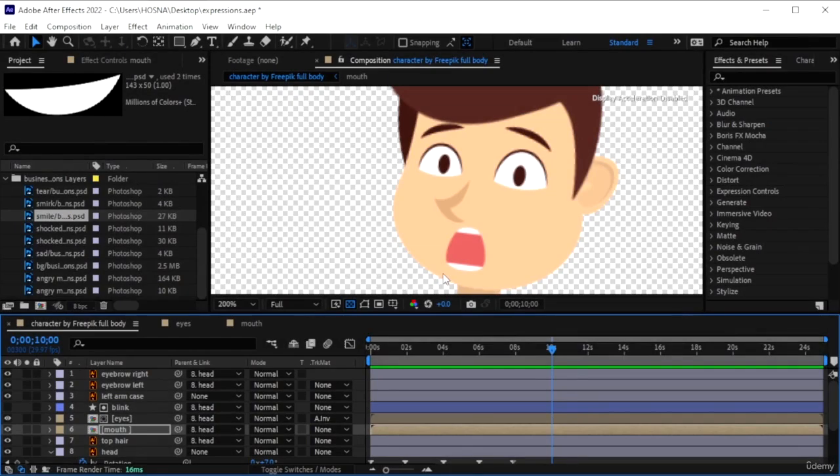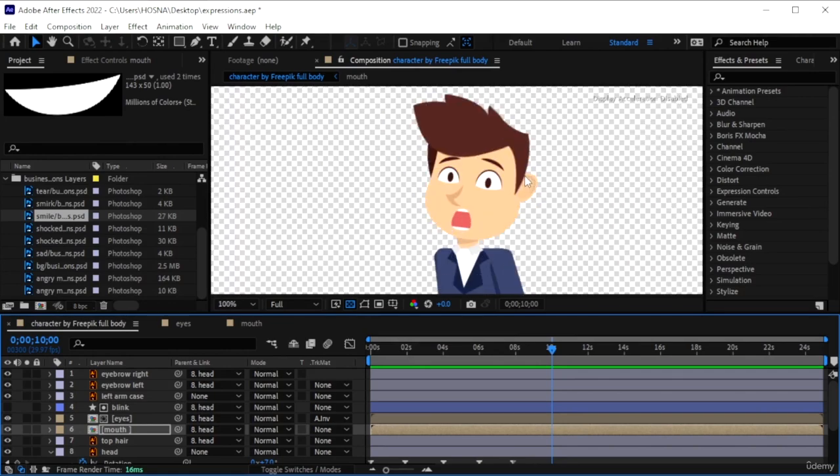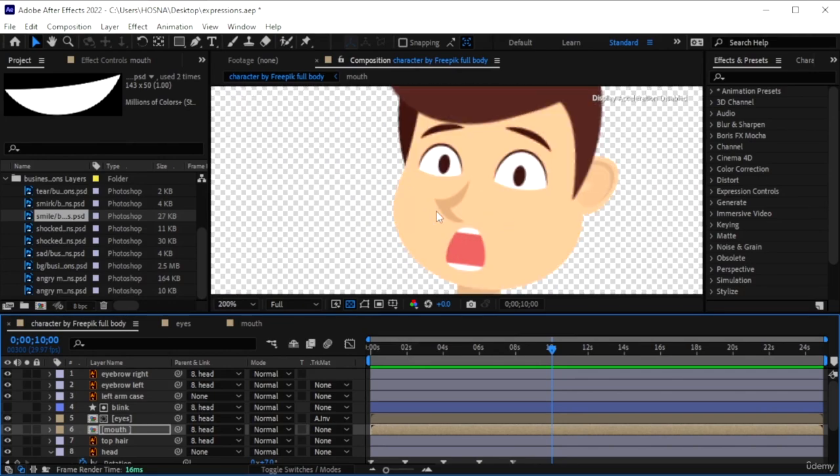We're back with our character who just received some terrible news and he's just really shocked. We now need to make him kind of collect himself and maybe have the right expressions. So here he is shocked. We need to add the shocked face.